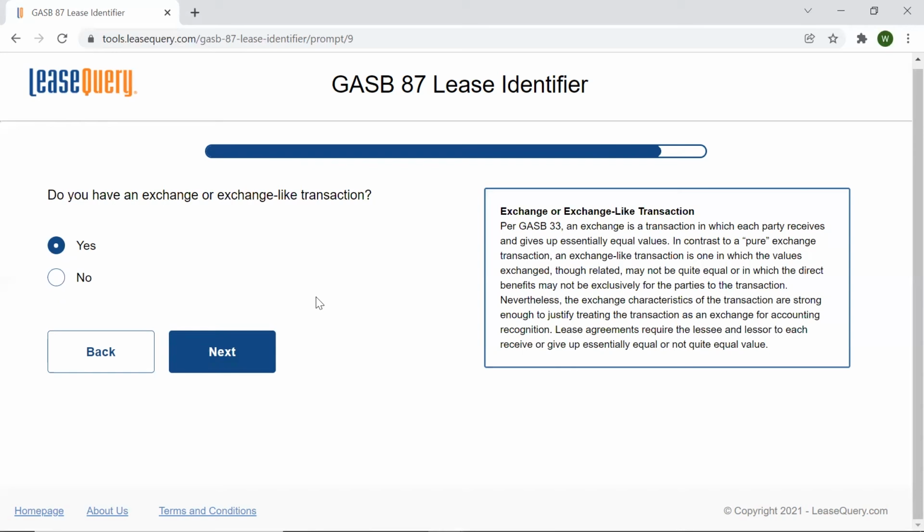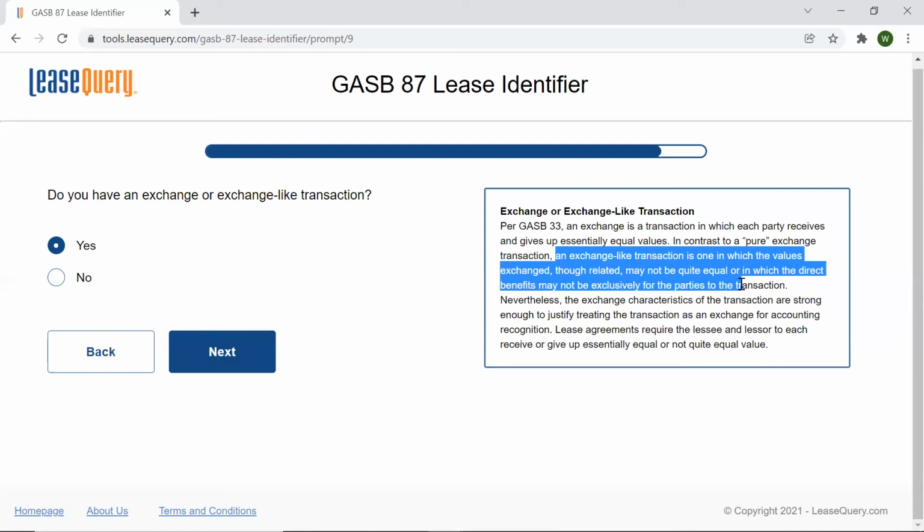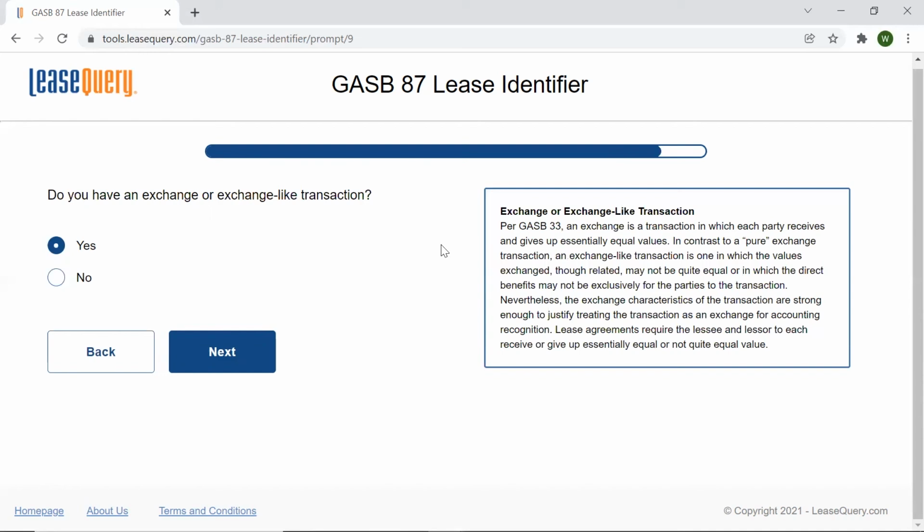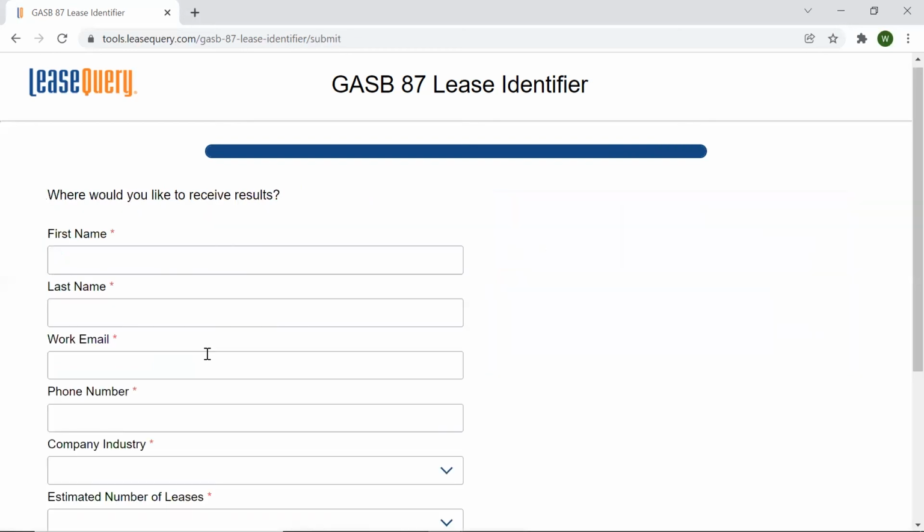The last question then is, do you have an exchange or exchange-like transaction happening here? A lot of times in GASB, we see situations where it's a dollar lease. Well, that's not an exchange-like transaction, where the value exchanged may not be quite equal, right? So you have to determine if it's an exchange-like transaction. If I'm getting a parcel of land for $1, it's not really a fair exchange, right? Usually there's some type of arrangement that, if you're able to grow crops, then the rent will increase down the line, something like that. But the idea is, do you have a true exchange or exchange-like transaction? So we'll say, yeah, we pay $100 a month for this lease. We have a reasonable exchange transaction. So we'll say yes.